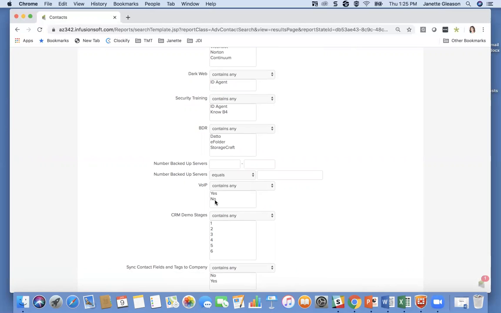Maybe we got a new customer and we've been definitely saying yes to those who have VoIP, but not always remembering to mark no. So what I would suggest here is I'm going to change the search criteria to doesn't contain any yeses. I just know my staff is better about saying yes on those customers with VoIP services and maybe not always doing that no. So this is going to do it this way. So it doesn't have any yeses.